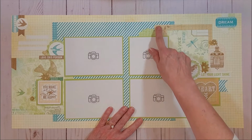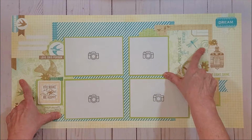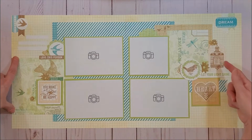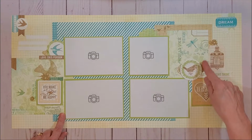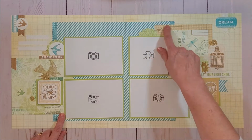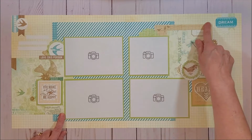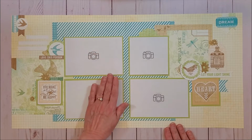And then I just went to this piece here. I had 12 inches of it and 6 inches high. So I put one piece here, and then I put the other piece over here. And then I tucked this piece with the birds on it here. And then I just laid my photos out.